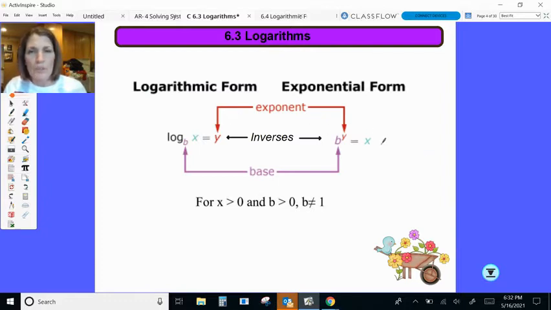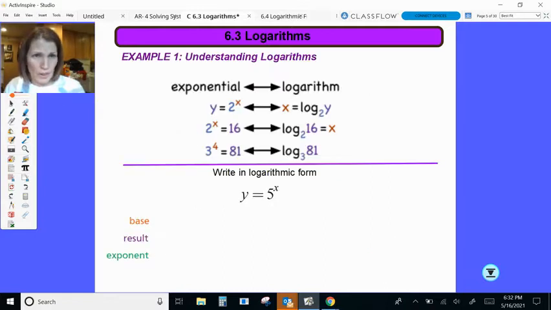So here again, they're inverses, and to rewrite them, just remember that my logarithm is always equal to my exponent. They always have the same bases, so log base b, or my base of my exponent here, and then my result is always the same here. Remember that my x has to always be bigger than 0, and my b has to be always bigger than 0. My exponents can kind of be anything, right? But the other ones have to be greater than 0.